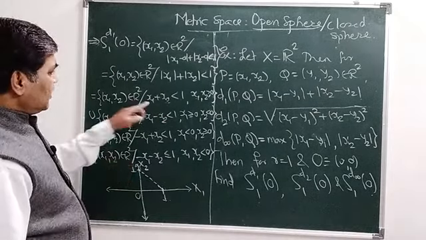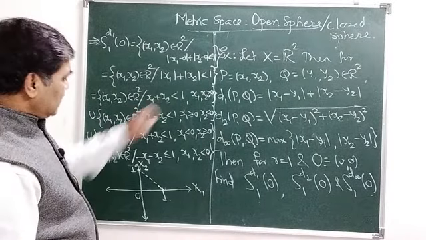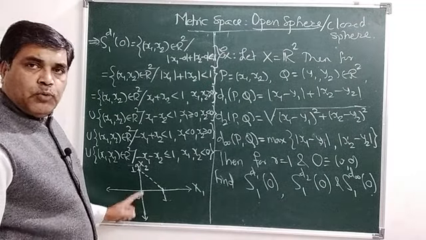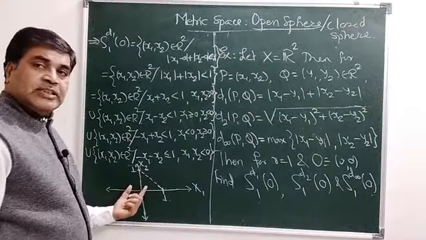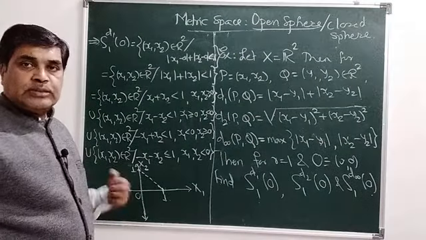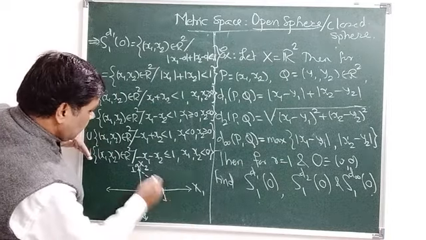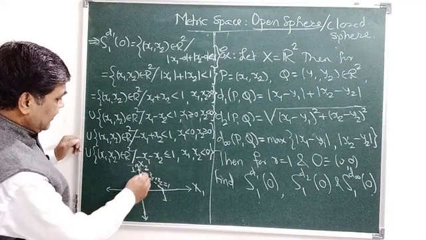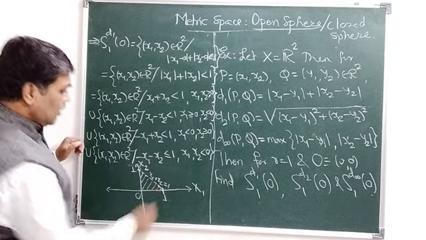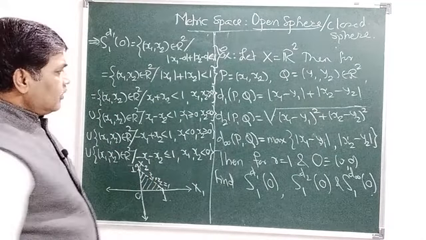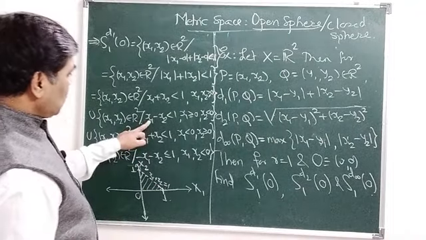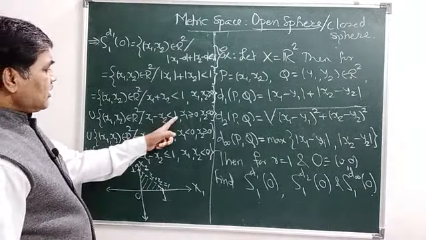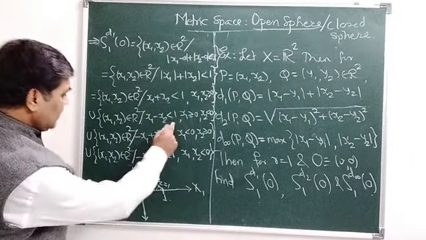So if I put the origin here, 0 plus 0 less than 1, which means the origin satisfies this inequality. If one point on that side satisfies the inequality, then all points on that side satisfy it. So for x1 plus x2 equal to 1, all points on this side satisfy this inequality, where x1 and x2 are positive. Similarly, we will do the second one, x1 positive, x2 negative. So it is nothing but the fourth quadrant. What is the x1 intercept? 1, and the x2 intercept is minus 1.